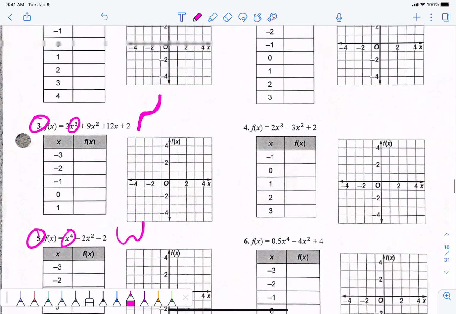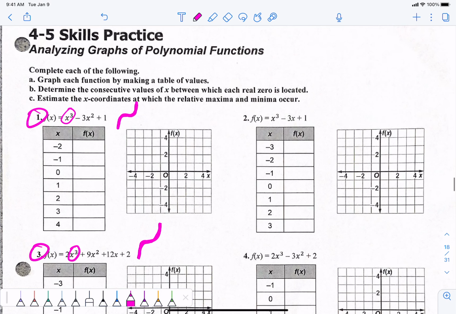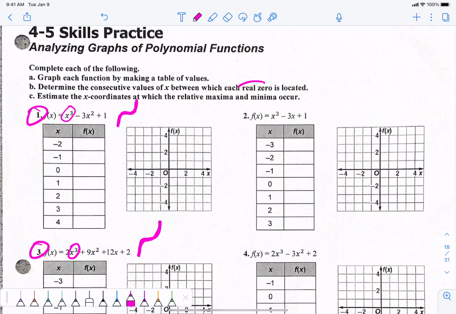Okay? So there it is. Make sure you go through and find the zeros and the maximums and minimums. That's what they want for part A and B after you fill the table in. Okay? Good? Happy with that? Any questions? No. Okay. Goodbye, people in the video.